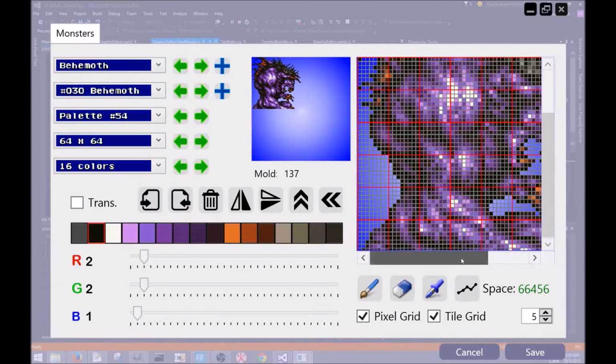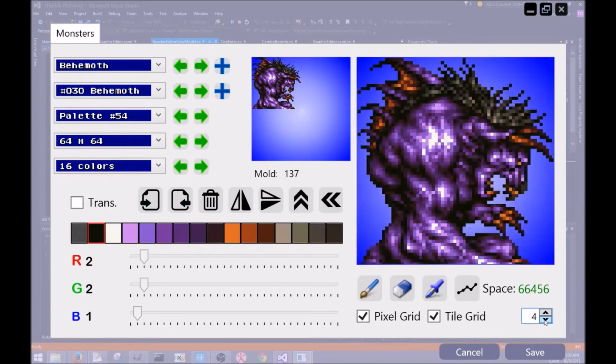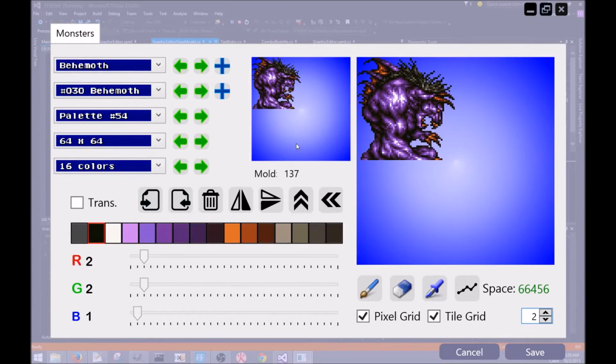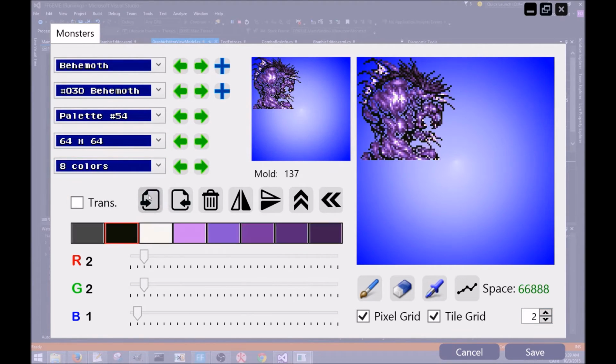Yeah, same thing. It's about the same thing. Okay, it's only when I magnified it. So yeah, you can do that, and you can revert back to 8 colors, but that doesn't make a good job. And if you go back to 16 color, you can't really undo that. Well, that's not bad, but it's not the best feature.